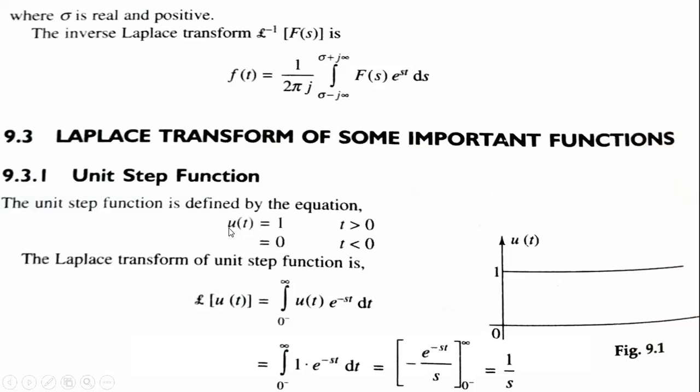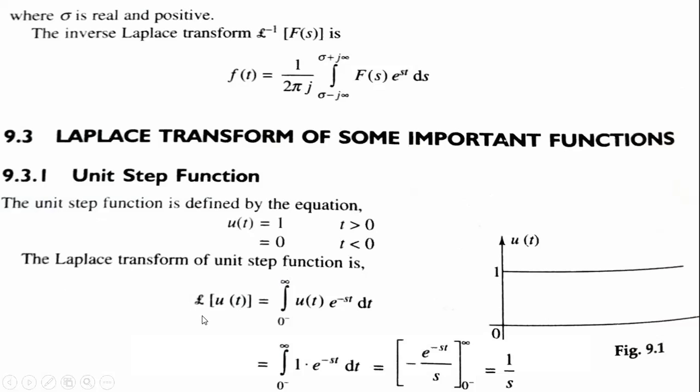The unit step is denoted by u, with respect to the time period, so u of t is either 0 or 1. Whenever the unit step is 1, increasing from 0 to 1, t will definitely be greater than 0. And whenever it is 0, t will be less than 0. And for the same waveform, if we want to apply the Laplace transformation, how can we convert it?